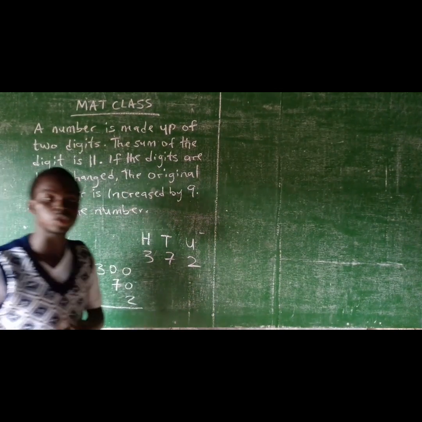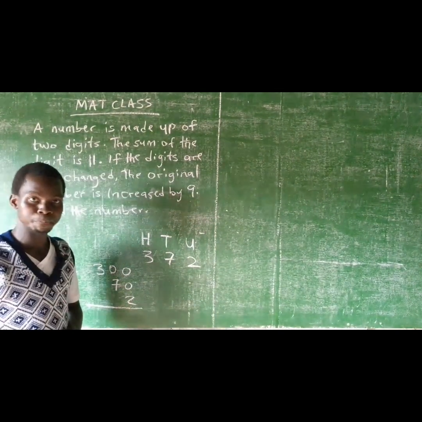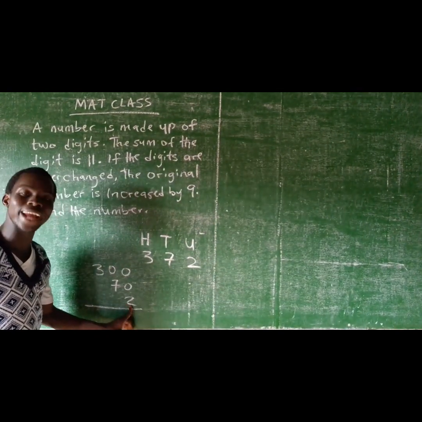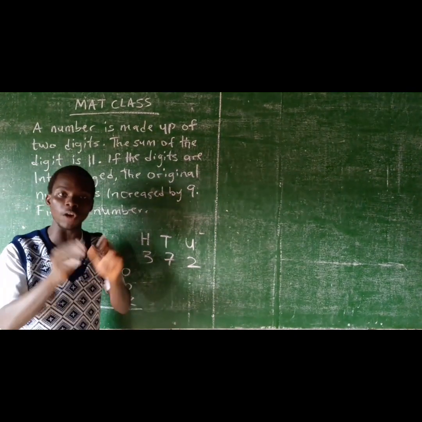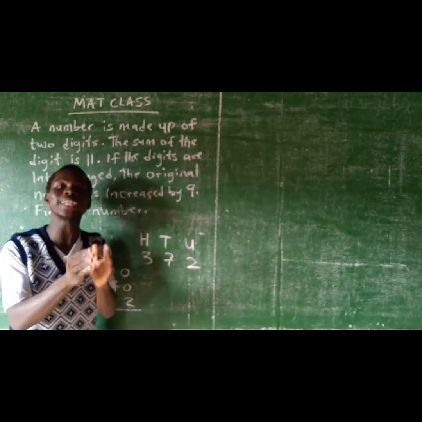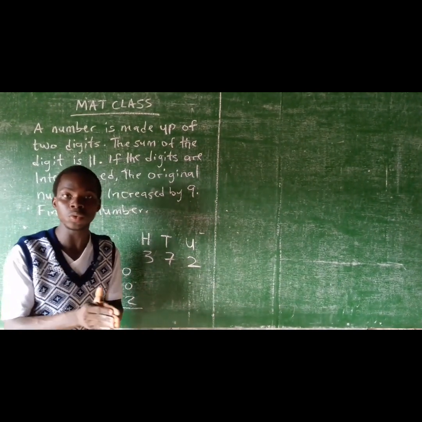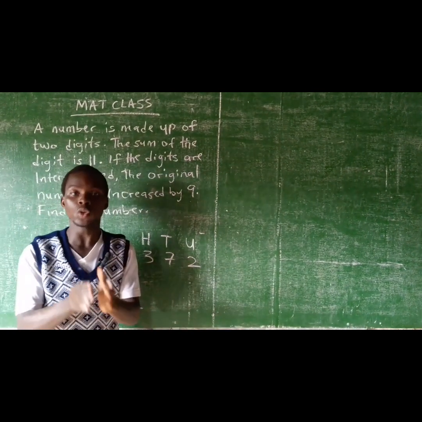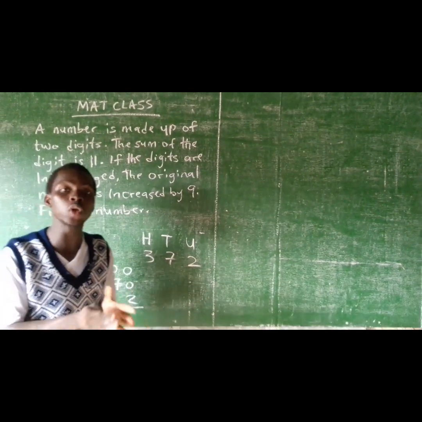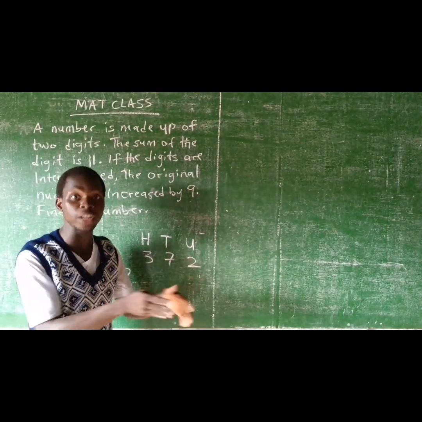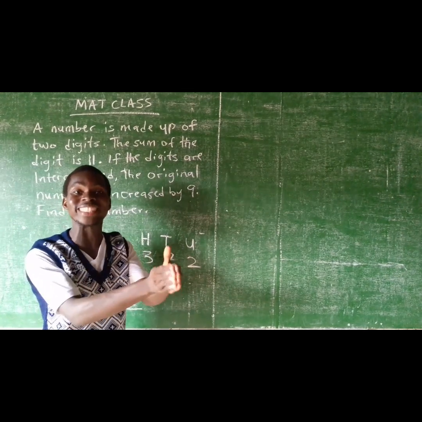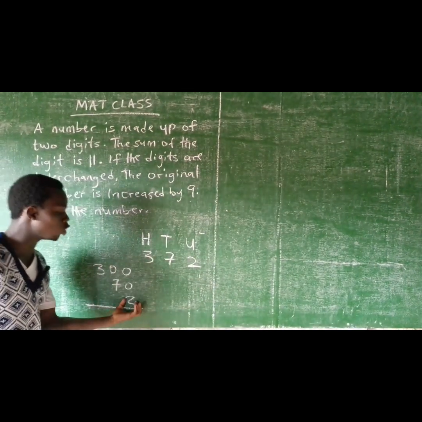Now, let me explain to you how we got this thing. This 2 that you are looking at is a unit. Let's assume that your family, when your daddy is still in primary school, when you are still in primary school, secondary school, and also university, we are still going to be single, whether we are having boyfriend or girlfriend. But you have not yet gotten married. That is what they call units.